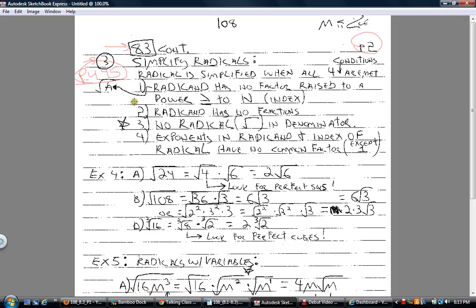You've got ideas such as the radicand has no factor raised to a power greater than the index number. And what they're trying to say here is, if you had a raised to the third and you were going to take the square root of it, that is not simplified. Okay, and that's because you can break that down into a to the second square root times a to the first square root. And when you do that, now your clue was that the exponent is greater than the index number. So okay, you break it down.